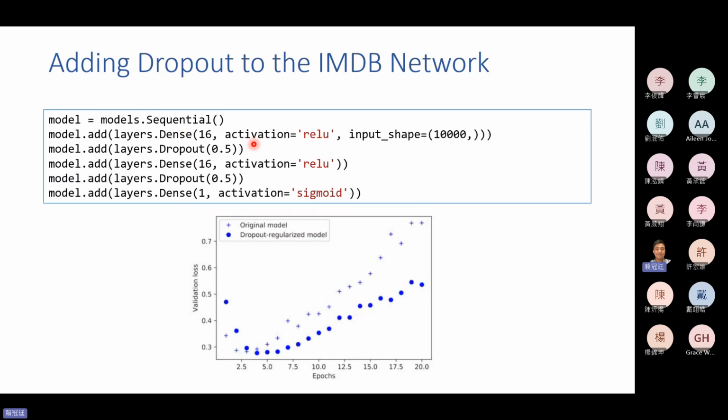So you can add dropout. Dropout 0.5 means you mask out, say, 50% of the output randomly, and you hope the rest of the unmasked data will be more reliable in the future. So randomly drop out the output. It's less overfit.